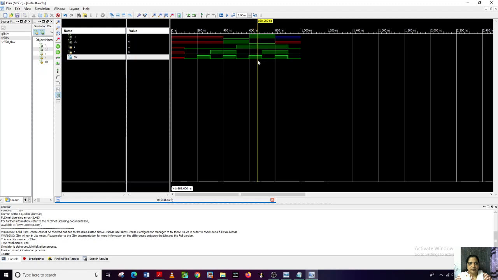Next, again it will follow the same, and when the clock is 0 it will not work, and it will be in a high impedance state. So we can check the previous value, the set condition, the reset condition, and the high impedance value. When both the values are 1 1, we have given a high impedance state. So this is how we can verify a program for an SR flip-flop.